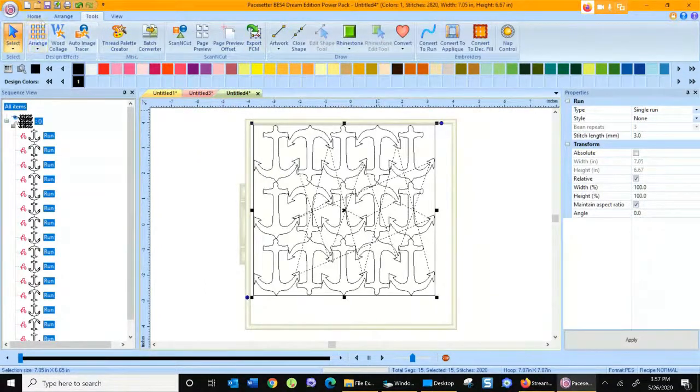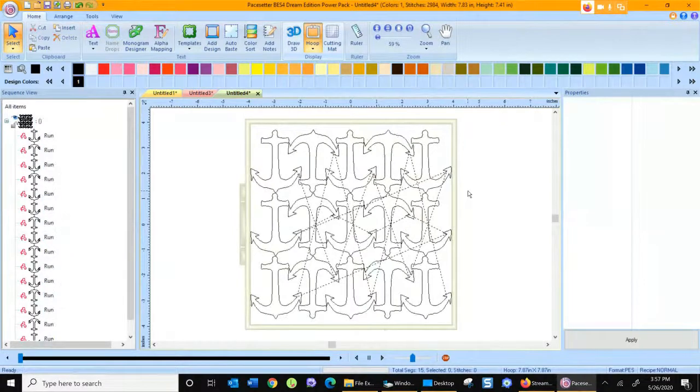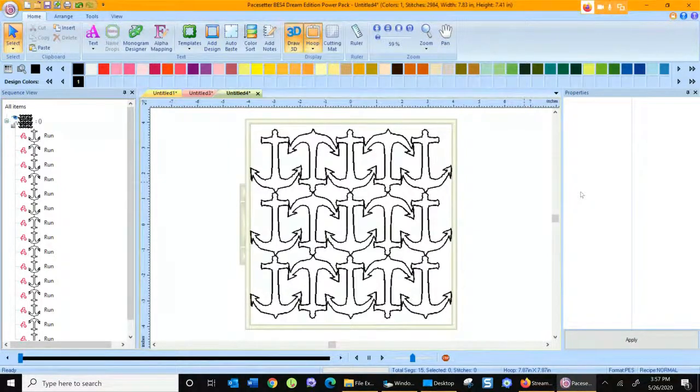And then you can go to your home tab, hoop, fit to hoop. You now have a quilting design that's ready for you to stitch out underneath whatever you want to do. So that is how you make your own. Okay. So those are easy ones to do.